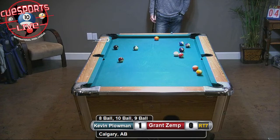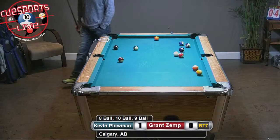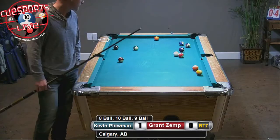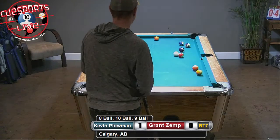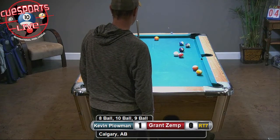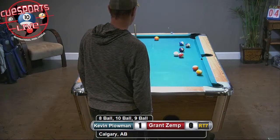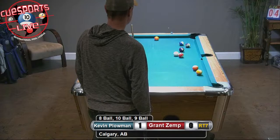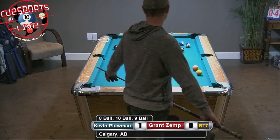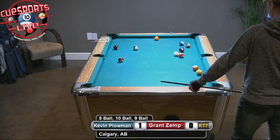Now he could shoot the 5 here, but the 11's going to be in the way of getting underneath the cue ball. Could potentially shoot the 5, go up and down. Get the cue ball back where it is. Or where the 5 is, relatively. Tough shot, though. I tend to think that's the option here, best option.